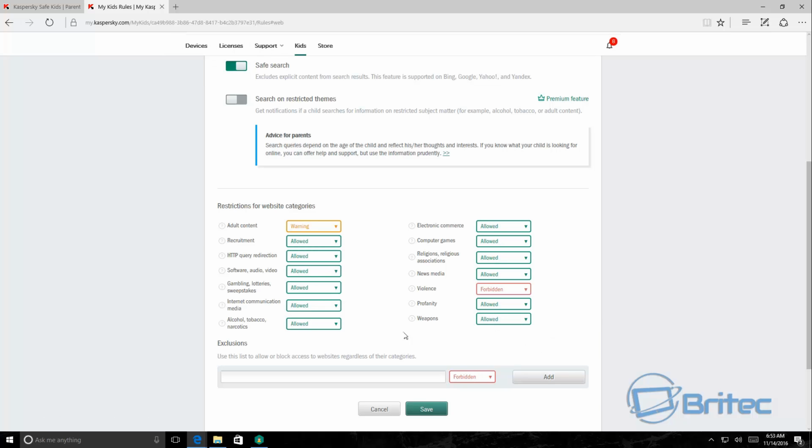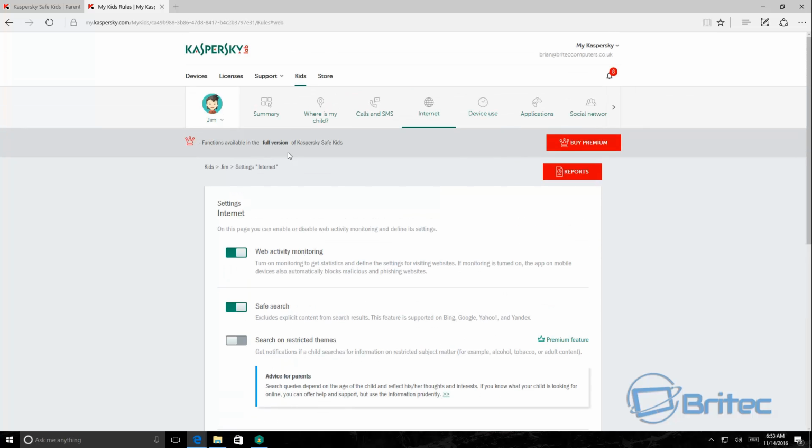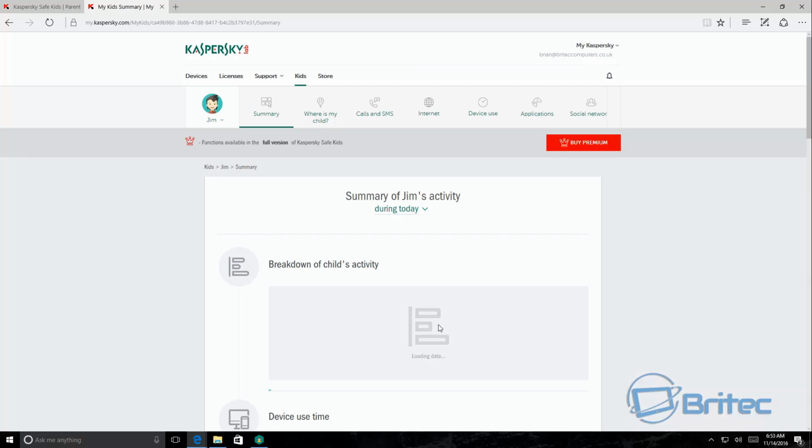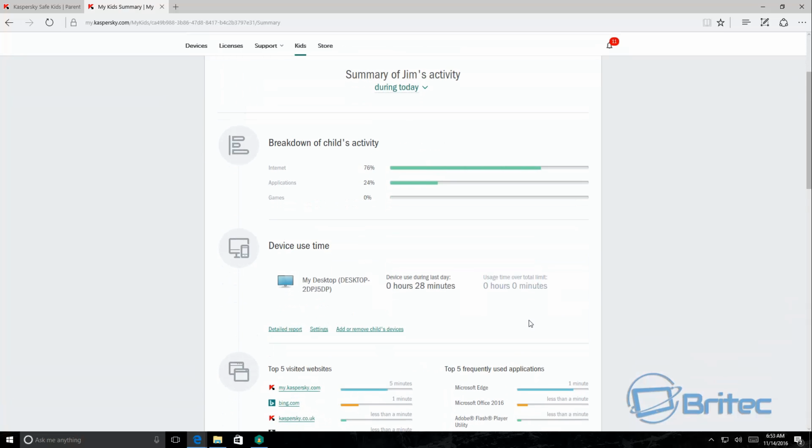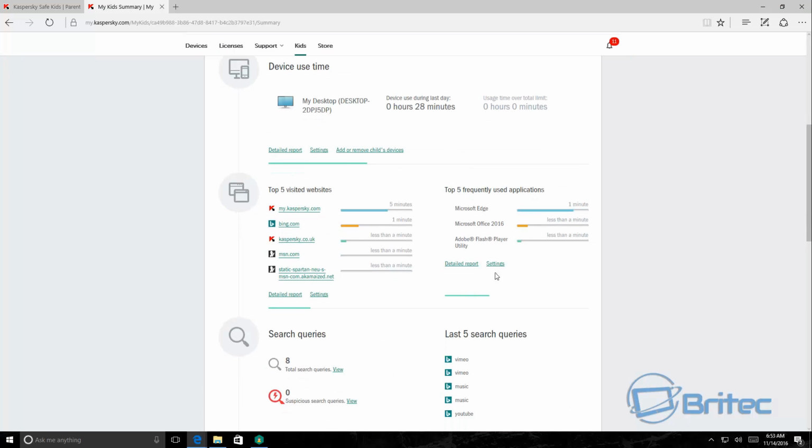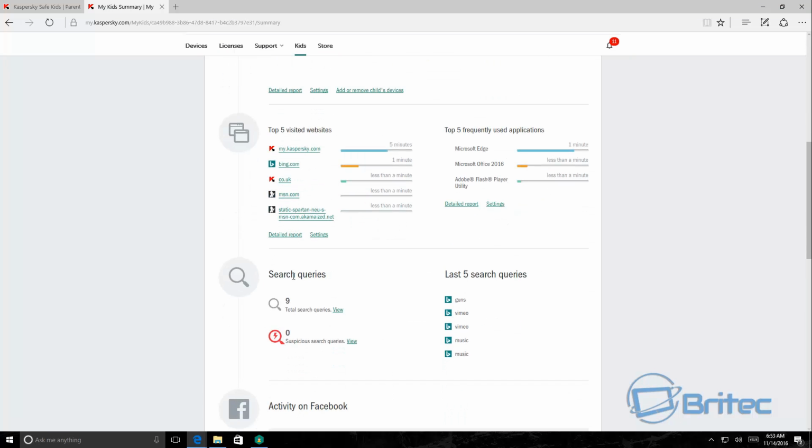So anyway, we're just going to leave that as is for now, and go back to summary here. And that was the activity on the web and stuff. Now if you go back to your summary, if you were logged in and you wanted to check, you can see here, once you start getting down here, search queries, and also the areas and stuff that we've been searching into that search engine there.